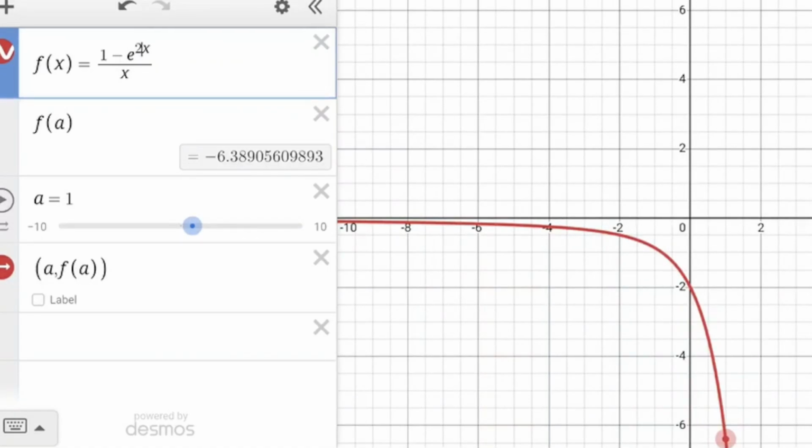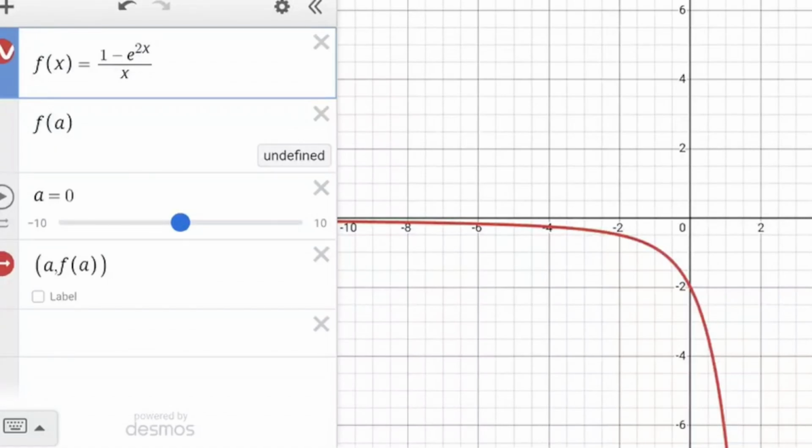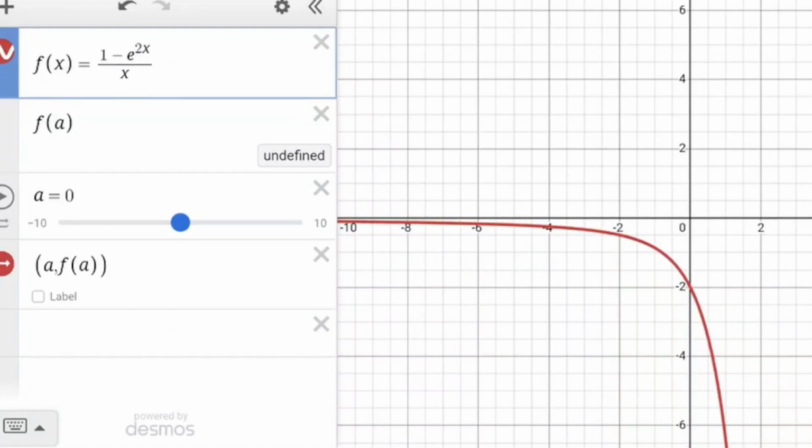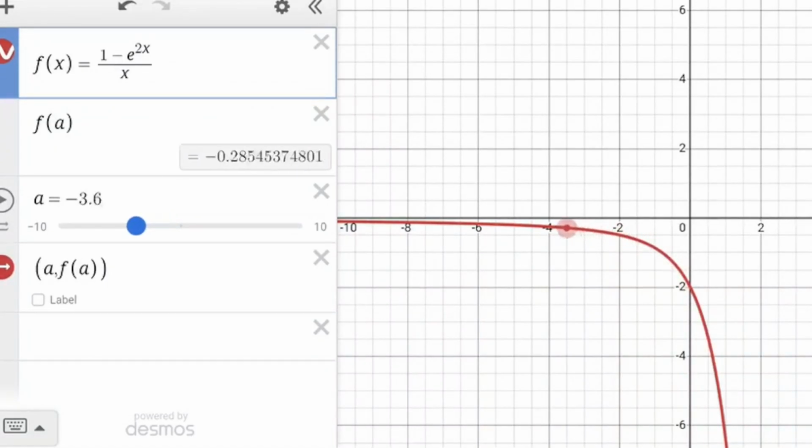And we can see if we're looking at the graph that the limit as x approaches 0 of this function definitely exists. But we also know that if we were to plug in x equals 0, we'd get 1 minus 1 divided by 0, and well, division by 0 is not allowed, but I'm just going to let it get really close and see what happens. Okay, it's undefined, but it looks like it's getting really close to negative 2. It looks like it's passing through that point, so that must mean that there's a hole in the graph at x equals 0, and it looks like the limit should be negative 2, so let's see if we can make that happen.